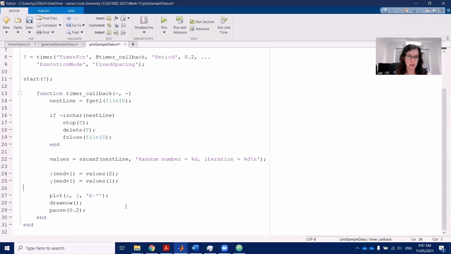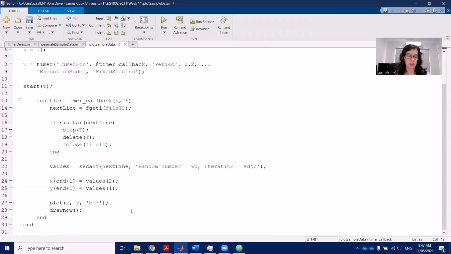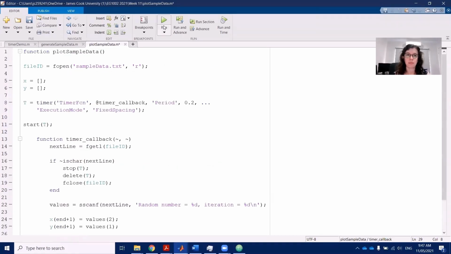But you can see there's not a lot of differences in the code. Oh, we can also get rid of this pause because we don't want that pause there anymore. So there's not a lot of differences. Pretty much we've just modified that while loop into a function and we've changed the end condition a little bit. And that's pretty much it. You also want to make sure you don't leave any fclose down here, because it'll actually read that before it finishes running the timer.